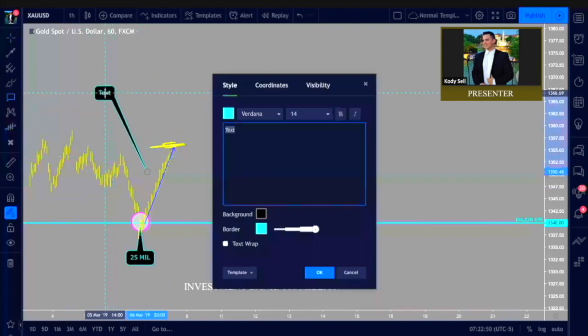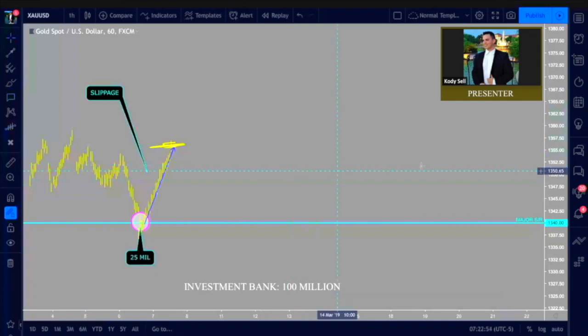So what this is called is slippage. Slippage occurs when you carry out a transaction that has so much volume that it actually causes the market to move. It causes price to fluctuate away from that point. And so when that happens, the institution has two options. Either they can continue to place orders or they can wait for price to return down to their original price point that we've got marked of 1340.